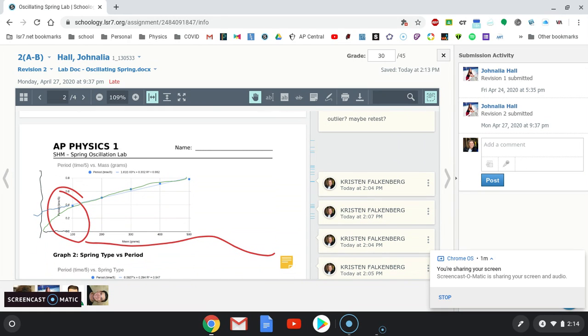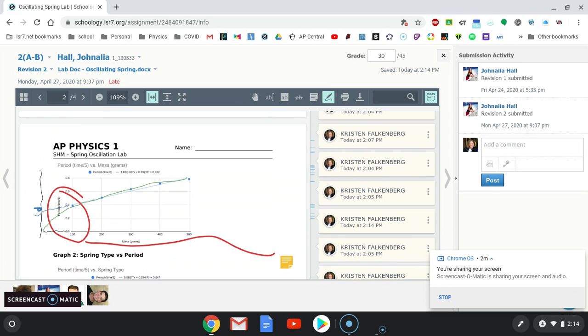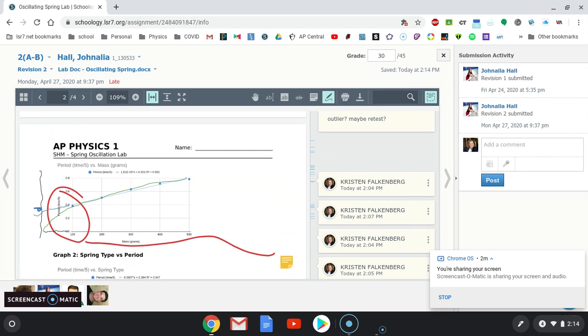As far as graphing, always graph your 0, 0. And then if you thought the trend was linear, where if I were to extend it to 0, 0, I have to think about my intercept. What would my intercept be if I continued that trend line to 0, 0? So at 0 mass, what would my period be? And that should help you. But right now, if I continue that, if I put 0 mass on a spring, which shouldn't move at all, I'm going to get a 0.3 period. So 0.3 seconds, this is going to cycle.